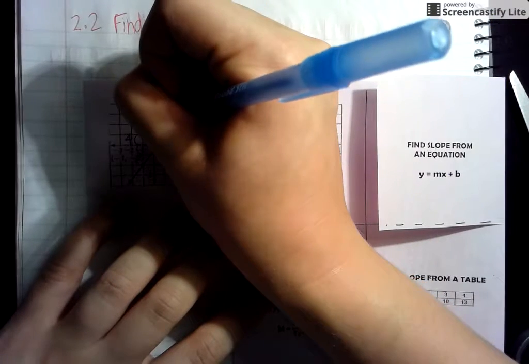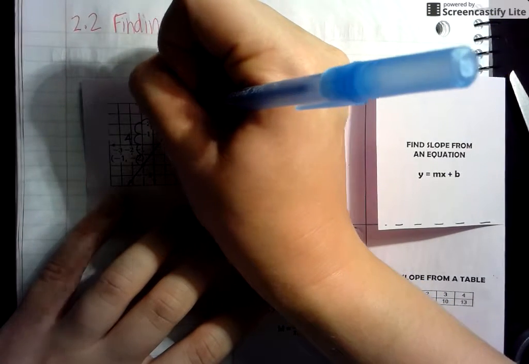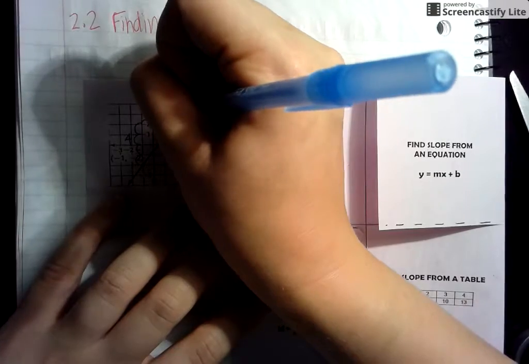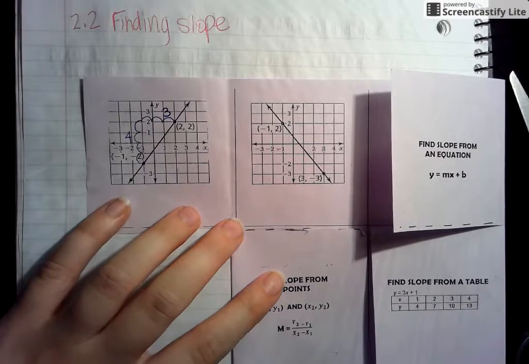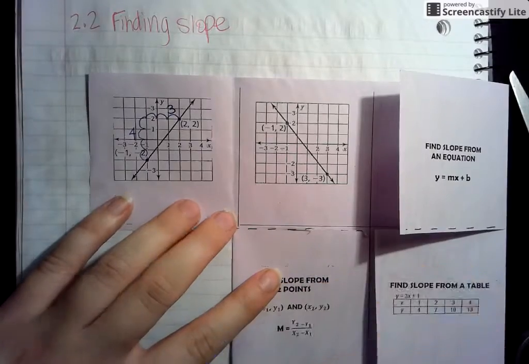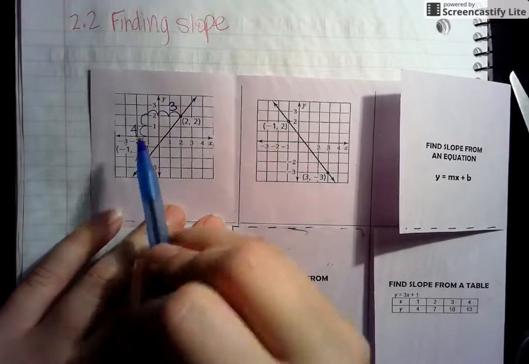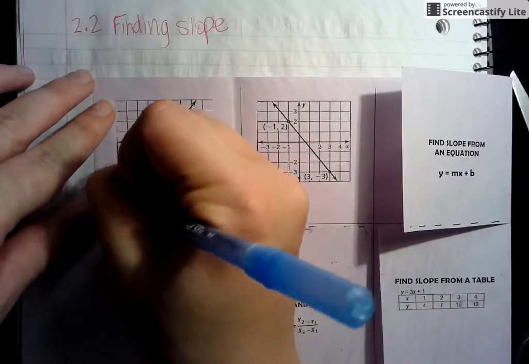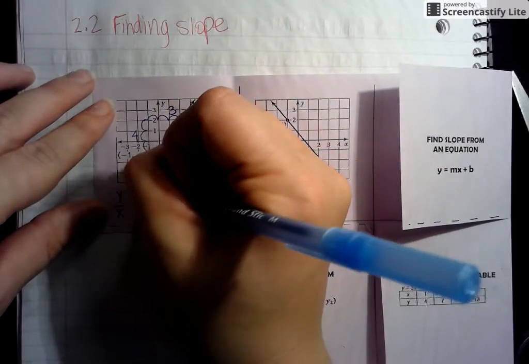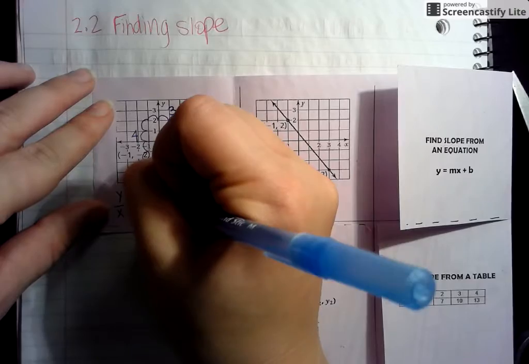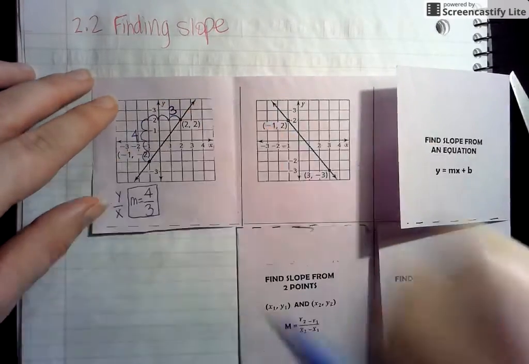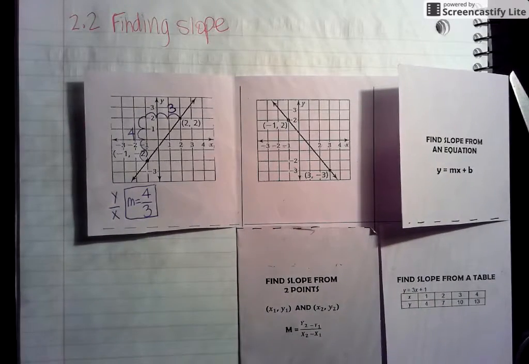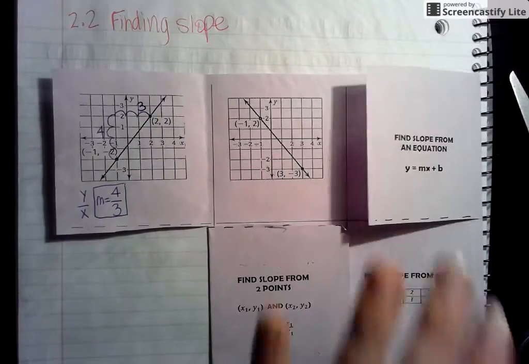And then we're going to go 1, 2, 3 to the right, which means it's going to be positive, because up is positive, right is positive, and negative is going to be left and down. So you're always going to write your slope with your rise over your run. So it's going to be your y over your x all the time. So my slope is going to be 4 over 3. So m is going to equal 4 over 3, because your m is what your slope variable always is.